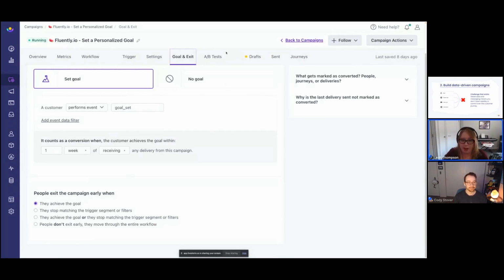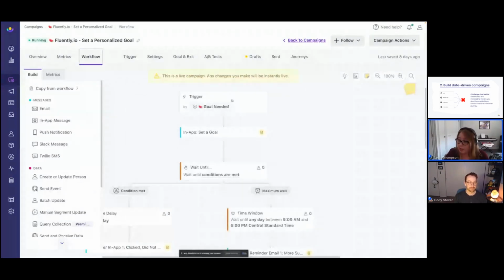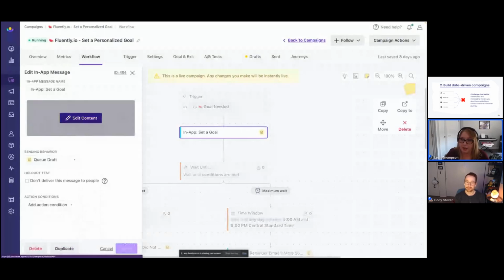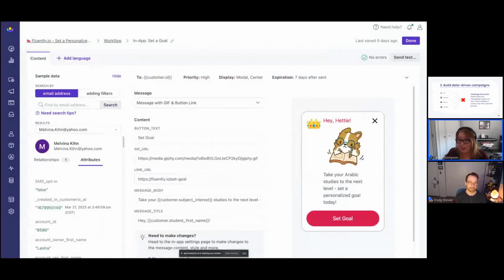Now, the journey that they're going to go on is the first thing I'm going to do is they need to set a goal. I'm going to send an in-app message, and my in-app message is going to encourage them to set a personalized goal. It's super cute. I would 10 out of 10 click on this message. The reason that I'm starting with in-app is because I'm asking them to do something in my language learning platform, and I'm assuming that they're in there taking lessons. This is kind of the closest to what I want them to do. They're not going to have to go to the platform and sign in or anything. They're already in the app. I can use a deep link to take them to the set goal page. So this is how I'm starting off. I'm hoping that they're in the platform, and I'm going to prompt them to set a goal.